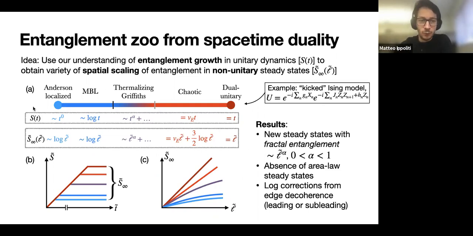And the other interesting thing, if you look very closely, you'll see that some things actually don't go through. So in particular, this area law scaling of entanglement in the Anderson localized phase, where entropy saturates to a constant, actually becomes a logarithmically divergent entanglement scaling, and that's a consequence of the decoherence. And similarly, a logarithmic correction pops up also in the duals of chaotic models. And this volume law term with a logarithmic sublinear correction is actually also seen in generic unitary measurement circuits. So it's very interesting that we see it here. And it suggests that these two phases, the duals of chaotic circuits, may actually be in the same universality as general unitary measurement circuits in the volume law phase.